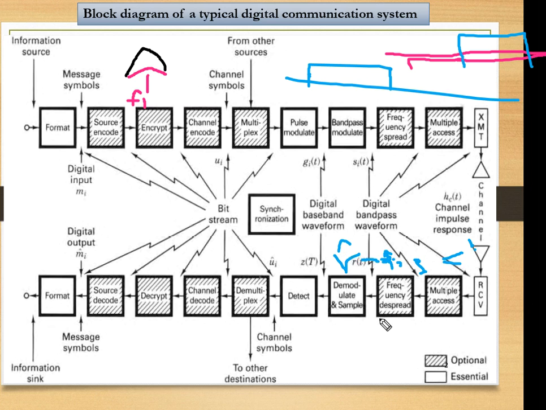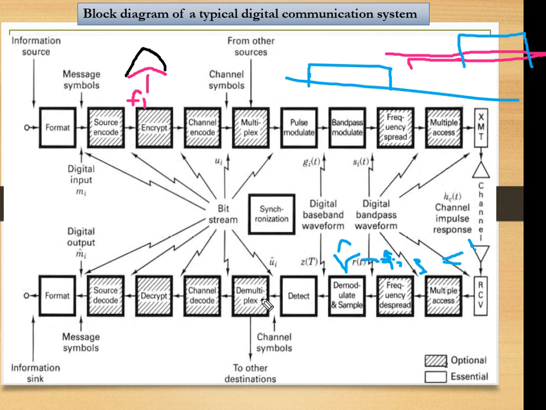We will talk about this in detail. This is just scratching the surface. This figure is like the roadmap of the book. Each block is going to be a chapter or two. At the end of this course, you will understand all these blocks in detail. But here we are giving you a general overview, an umbrella about most of the transformation blocks that are involved in the process of transmitting your data digitally.